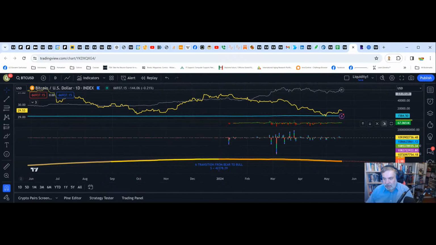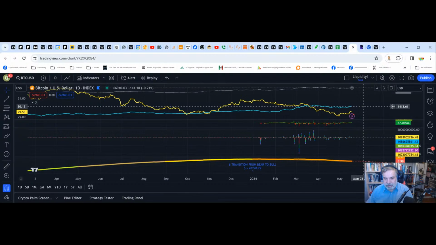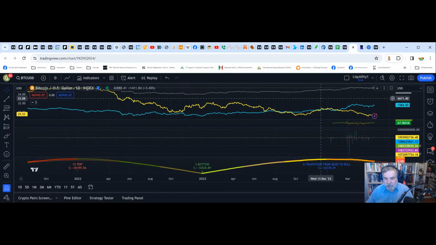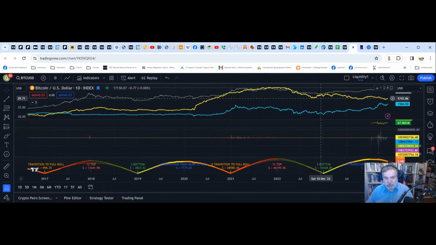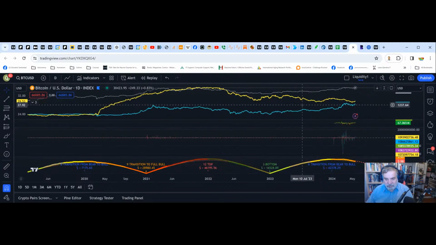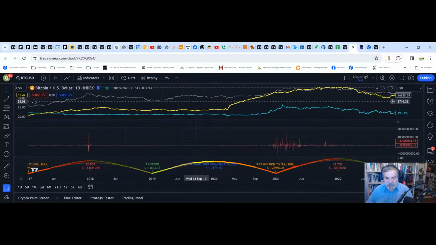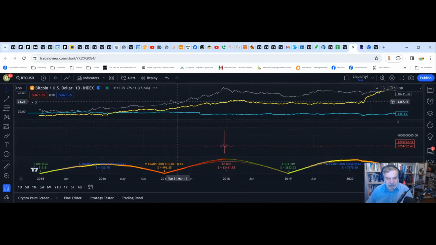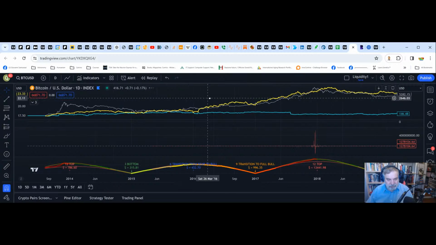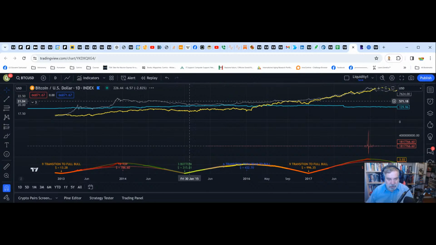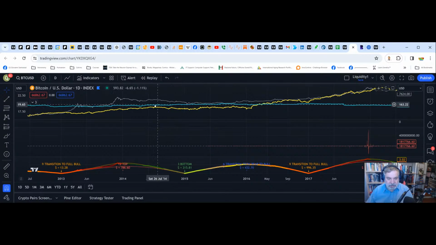Now this other one, the blue line, I'm doing the wrong one. The blue line is MicroStrategy, and you saw what they published. I want to do more with MicroStrategy. In fact, I found that there is this beautiful relationship between that. It was kind of obvious, but I don't think anybody ever showed that. But that relationship disappears if you go early, because MicroStrategy was kind of flat. It didn't do anything until they decided to buy Bitcoin.